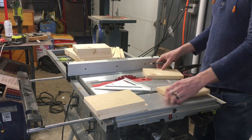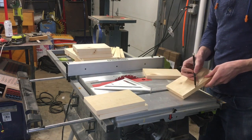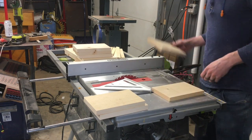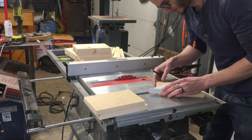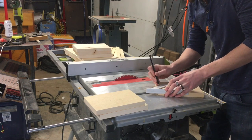So that's going to give us all the room that we have to work with to make the angle of the roof go straight to the middle. Cheat, since I have a square, and just bring it straight. And it's a 45-degree angle.